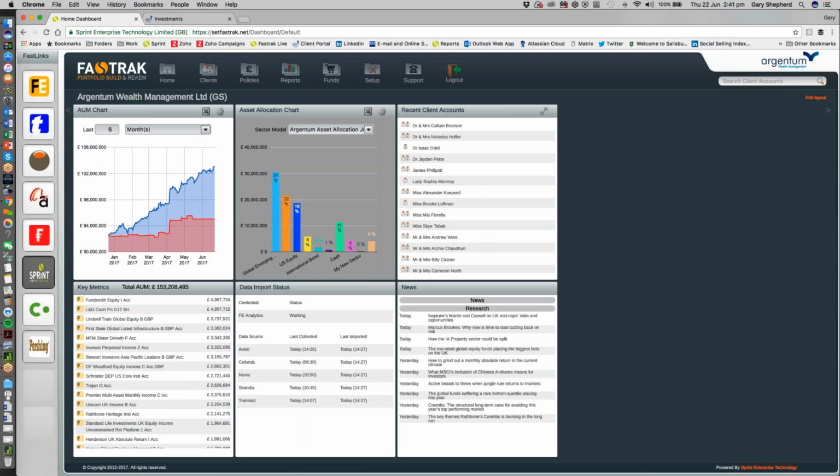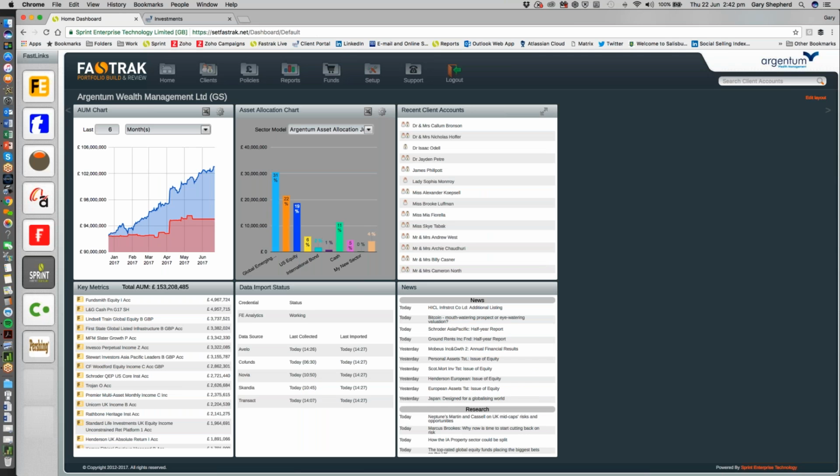We've gone off and collected it all for you. And once we've collected it once, we then go back every night. Again, there's no need for you to set any schedules or remember to do anything. We're just going to go off and do that for you every day. So whenever you come into this in the morning, you can instantly see when your data was last collected and when it was last imported into the system. And we've done all of this, and we're talking about the integration with Voyant. So let's go and have a look at how that then impacts on the client in Voyant.